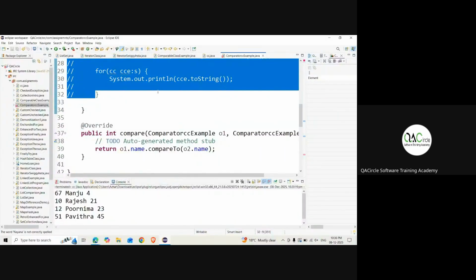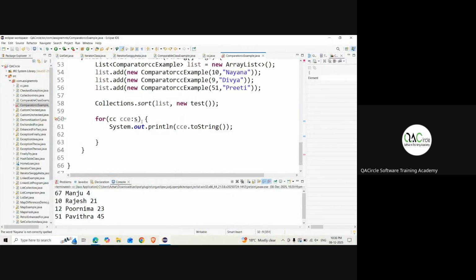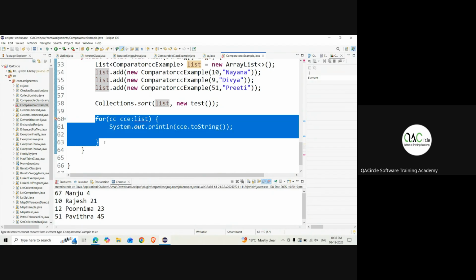Now, sort of list. What do we have to sort here? I won't directly put the list.